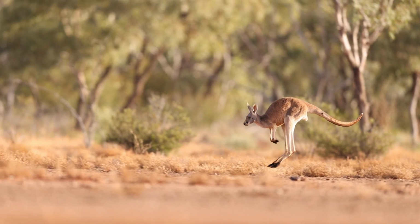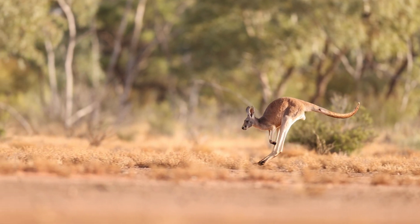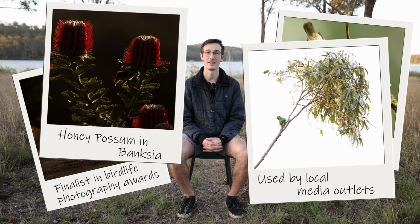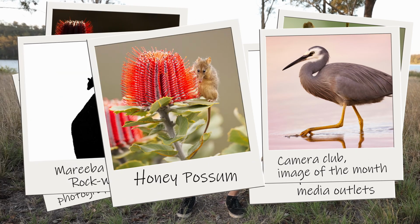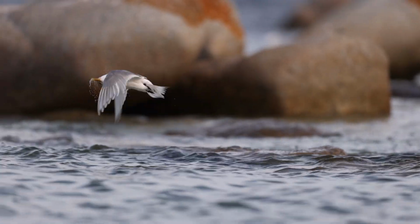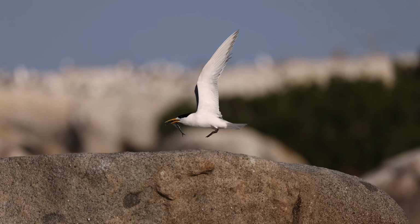One aspect that makes me a good candidate is my continued focus and effort on improving my photographic skills and creativity. I'm always searching for the next image that sparks inspiration for other people. To me, it's more than just images. It's about engaging your audience and creating an emotional connection through a visual narrative. If we want people to care for a cause, we need to show them why.